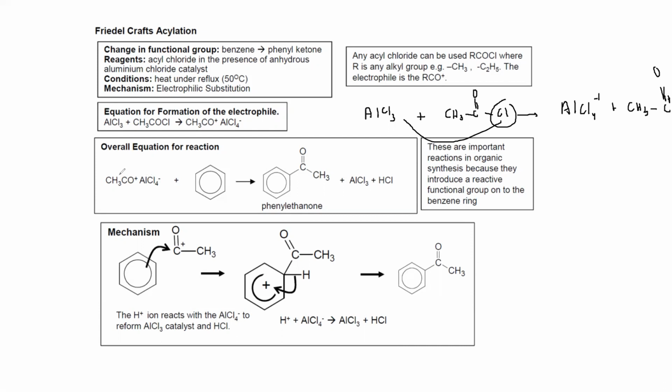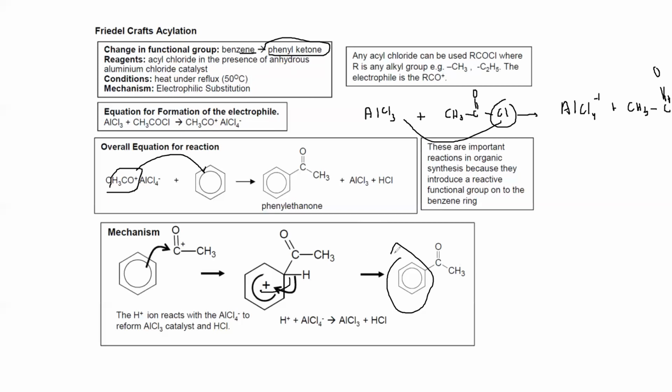And this positive charge is attracted towards the benzene and forms a bond with benzene. Then hydrogen will break its bond and the ring will close. And what will be the name of the compound? How to identify the name of this compound? So it's a phenyl ketone. The term phenyl is used because if we consider the benzene ring as a substituent group, then we call that phenyl. So phenyl ketone is produced.